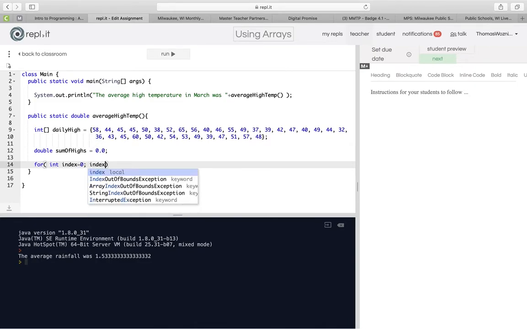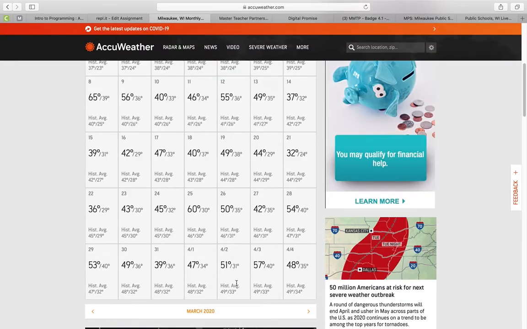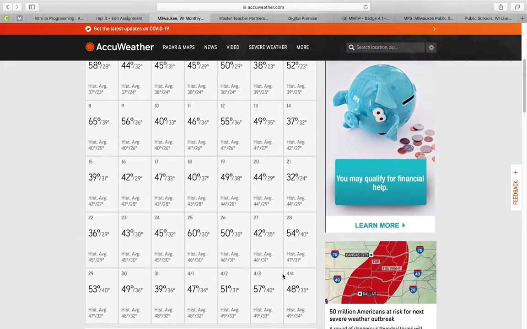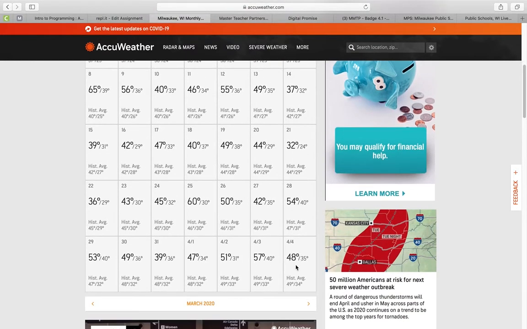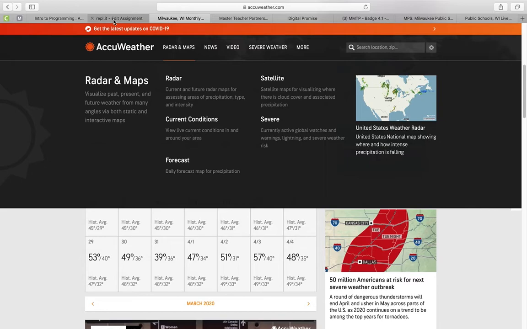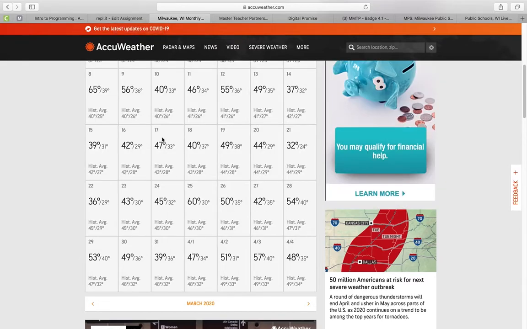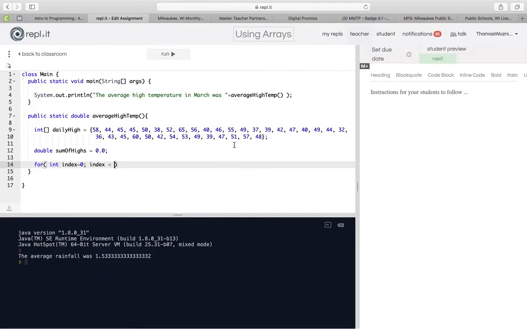Then I want my indexes to be less than however many days there are in March. Oops, looks like I went into April there, so we better backtrack. There's 31 days in March, okay? So I got to get rid of up to 47 there.